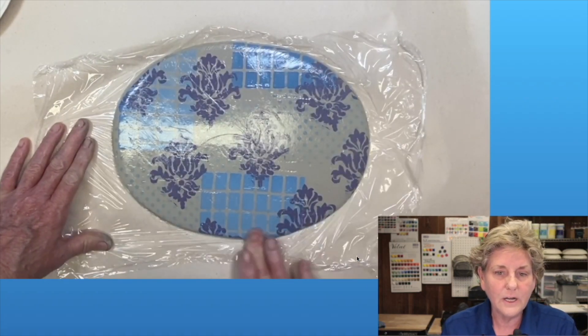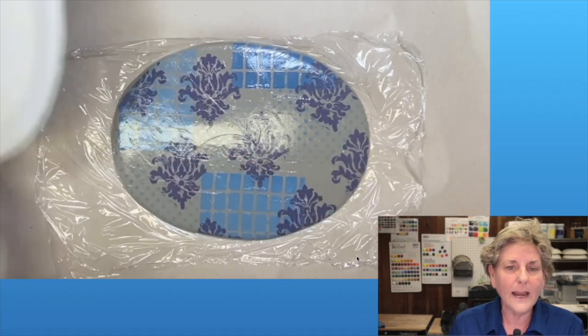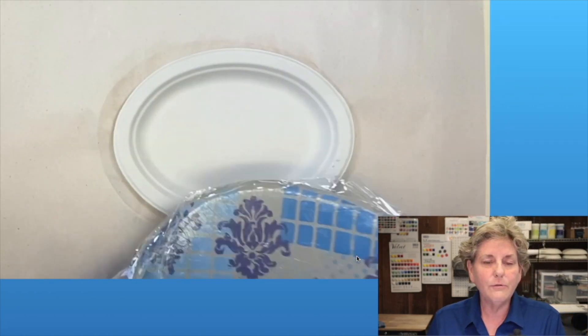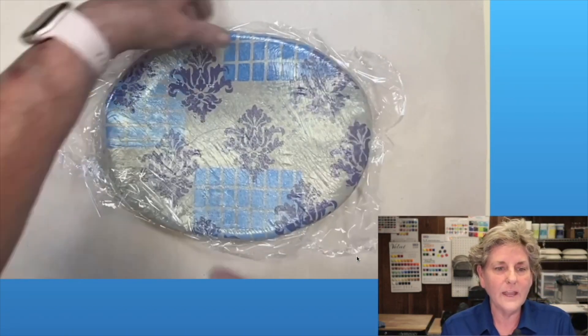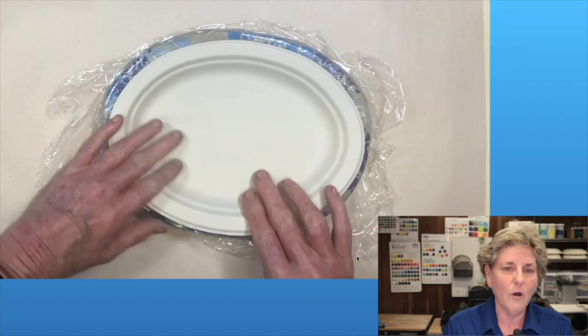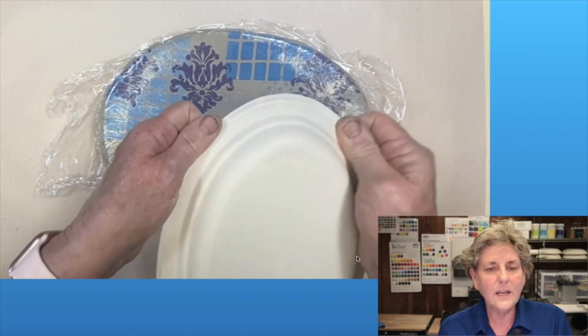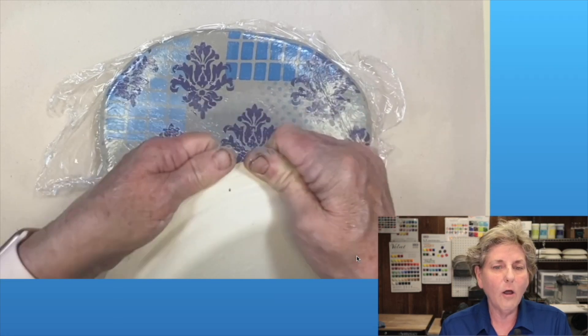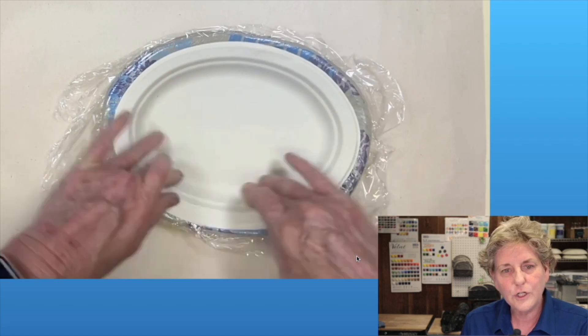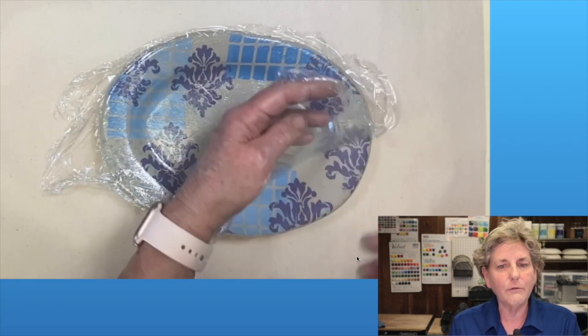This is a super simple trick — go around it with your finger and clean that edge before you construct the plate. Now put the clay in the plate, feel up under the edge, get it centered — this is really why you cut it a little bit bigger, so if you're off you can trim it. Take your paper plate, press up that little rim so it doesn't make a crease, really push down and take it off. Remove the plastic. Voila — oh my gosh, they are so great!